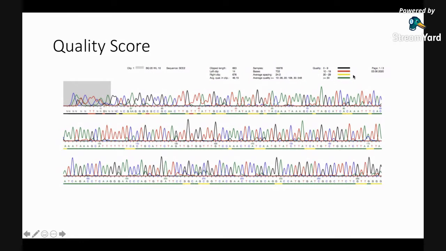However, if the quality score is a bit lower, that means there is less and less confidence in what was called. For example, if you look here, at this position you actually see two peaks, a green peak and a red peak. Even though it calls A, because A corresponds to this green peak, which is higher, it's not really sure. And that's why it has reduced the quality score.